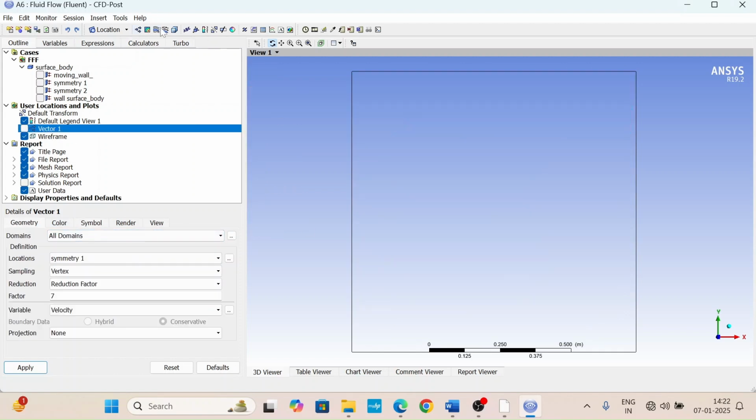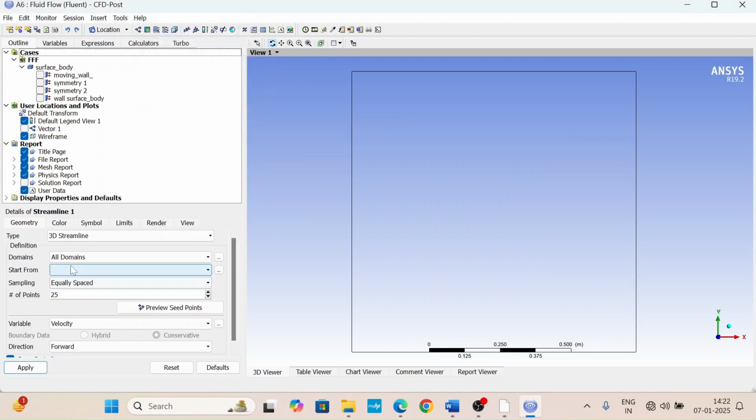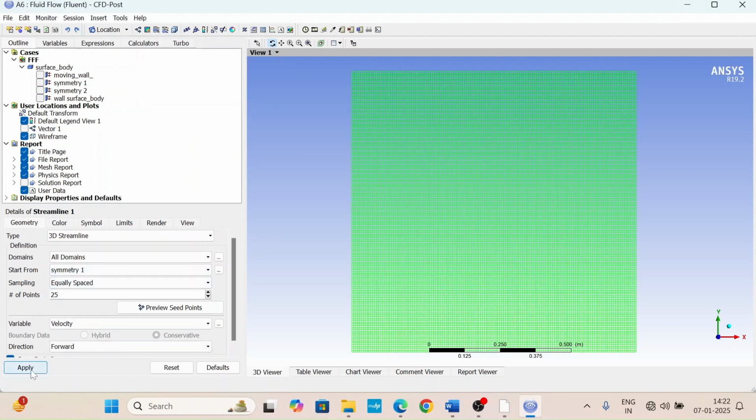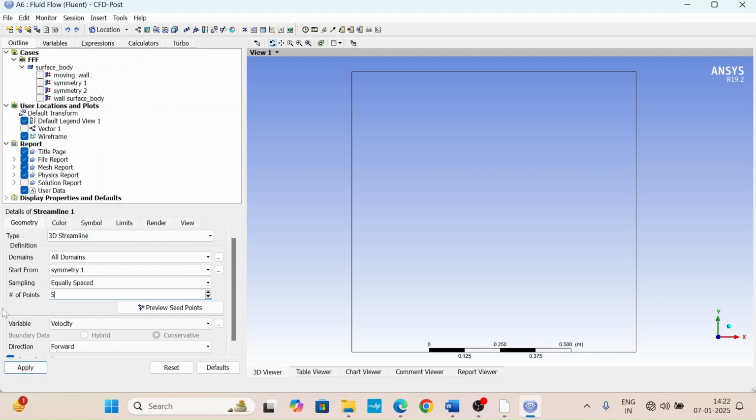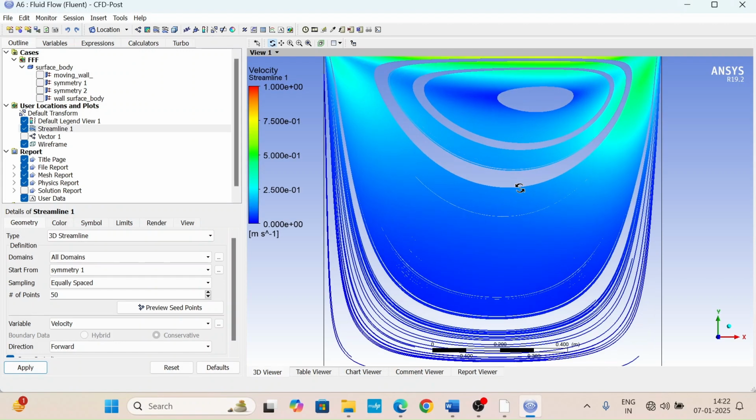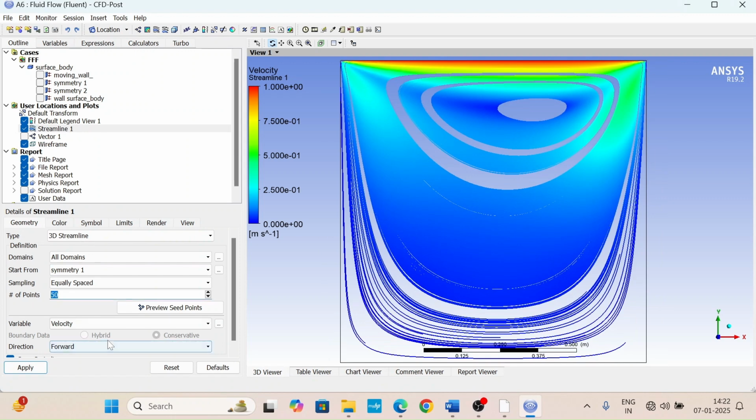We can also draw this streamline. Symmetry 1, let's say 50. Okay, 25.